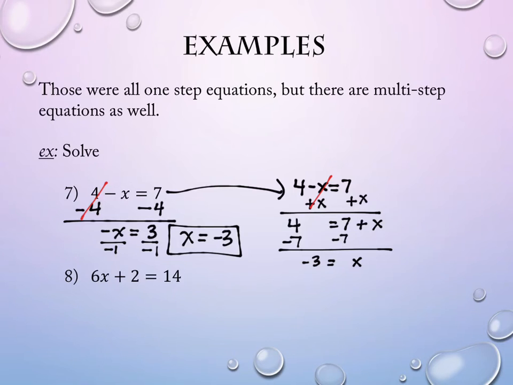Okay? So it doesn't matter to me how you want to approach the problem. You have choices. How about number 8? What seems like a natural place to start first? Yeah, so normally, especially when there's no negative involved, throwing us off a little bit like the last one had the option to do, we will tend to start the furthest away from x and we will work in to try to isolate the x. The 2 is further away in terms of how it's being operated on by the x than the 6. So we could subtract the 2 first to eliminate that. So I have positive 2 and negative 2. Those add to 0. 14 minus 2 is 12. Yeah. Now what?